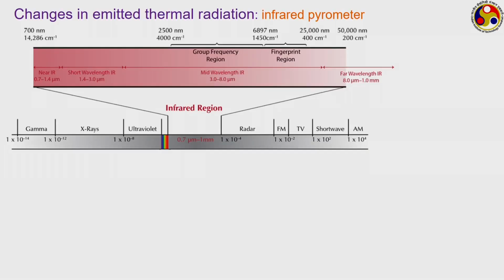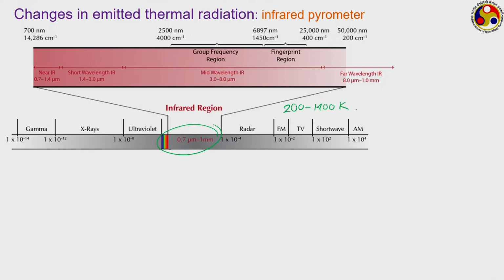And finally, I am going to finish with the infrared pyrometer. Infrared pyrometry is an option which allows us to measure quite lower temperature. Actually, when we used the term pyrometer, we used to go for very high temperatures, well in the range of 500, 600 degrees Celsius or even higher, a few thousand degrees Celsius. But infrared pyrometry allowed us to come to much lower temperature levels, because in case of infrared we are talking about a wavelength range of 0.7 micron to 1 millimeter, and this corresponds to a source temperature of only about 200 to 1400 Kelvin. So, we are talking about a temperature range of 200 to 1400 Kelvin.